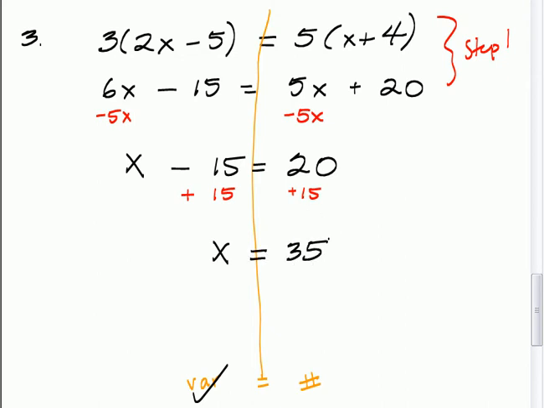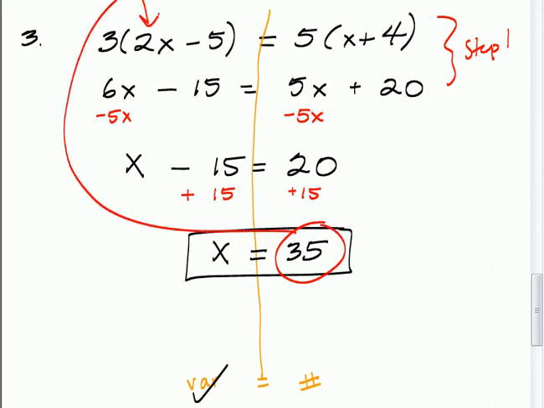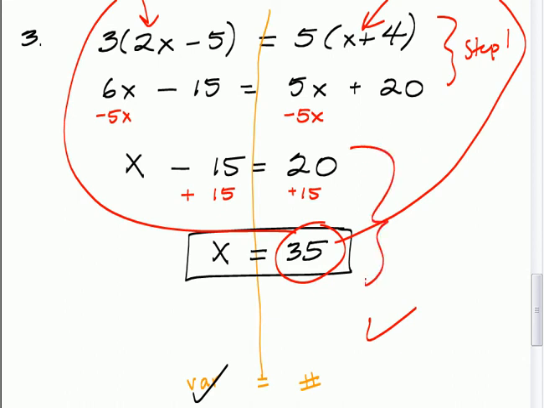And I will say, as teachers do, the check is left to the students. So we would put that back in every place we see an x, to check to see if it really works, and I'll tell you that it does. Before we move on, in these last two steps, what we were doing was step 2, where we were moving whole terms using addition and subtraction to get them on the sides that we have decided we want them on.